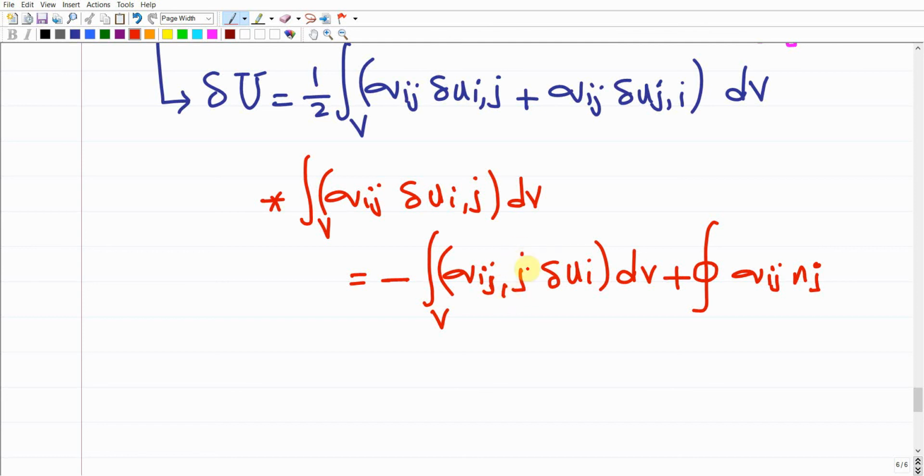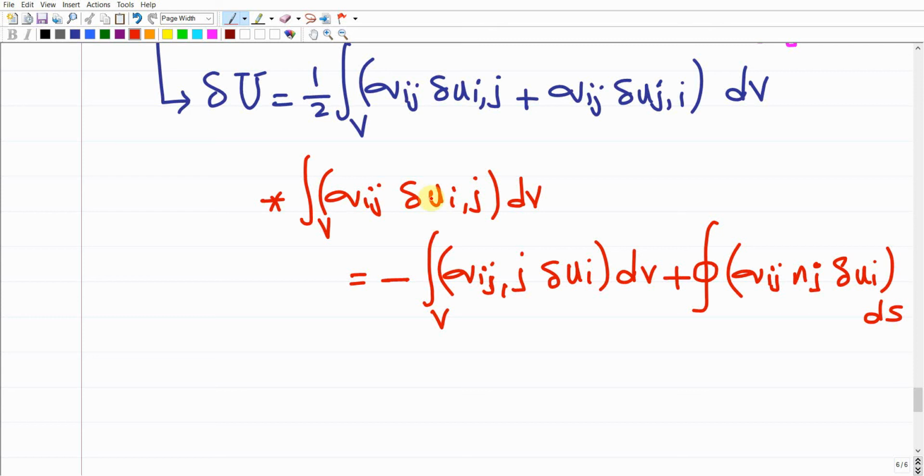As long as there is a derivative with respect to xj, you have to apply nj here. If it is i, it's going to be ni, then k, and so on, of the same variable, of the same stress, strain, or displacement. Then you're going to have the delta ui. All of this integration should be done over the surface. So this is the original form.